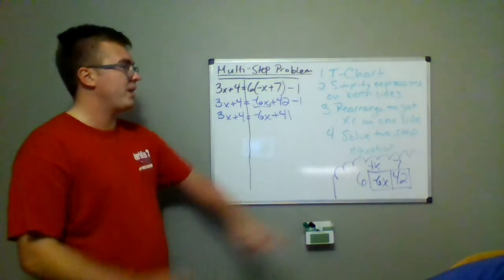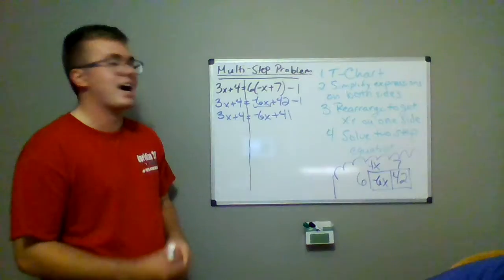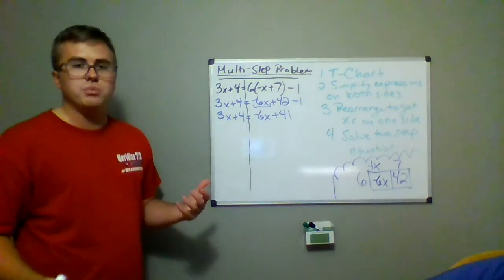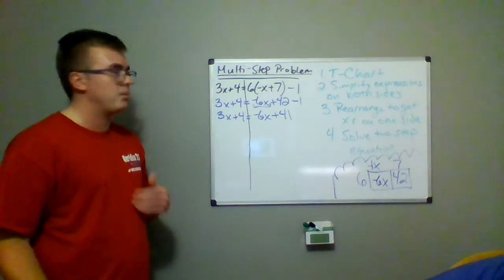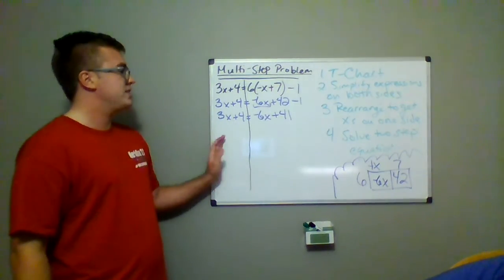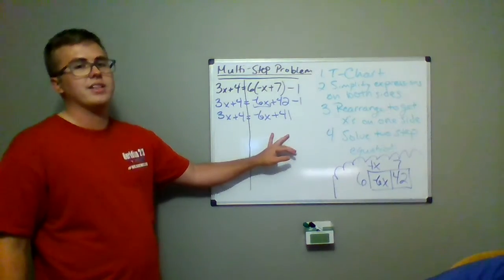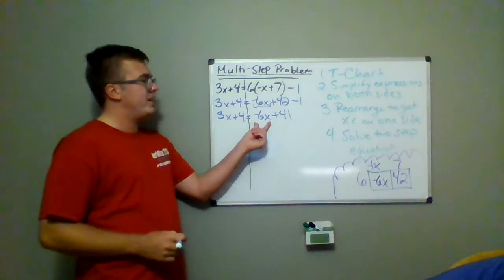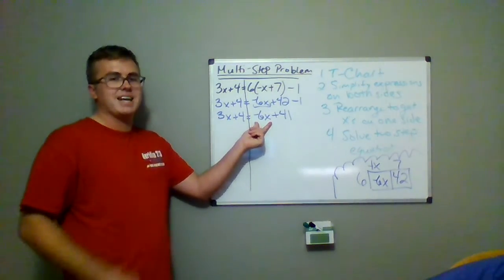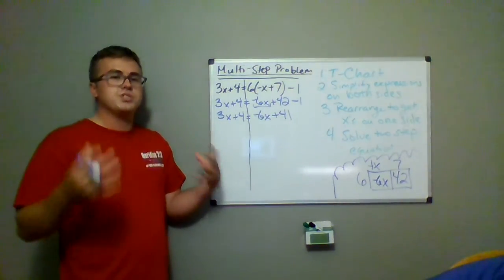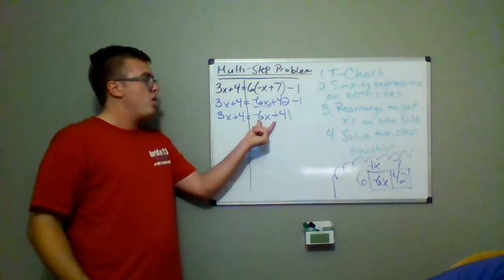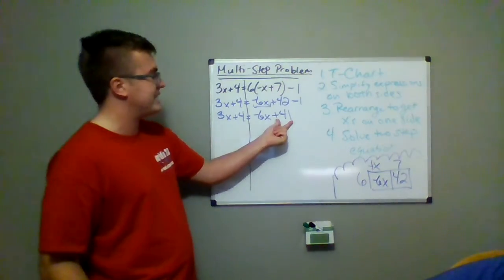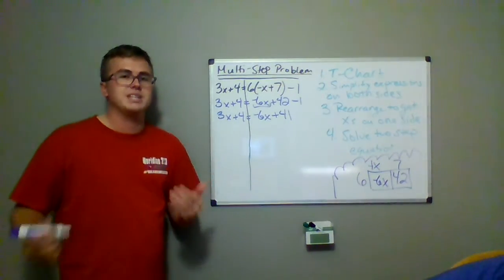So step number 3, I'm going to rearrange to get my x's on one side of the equation. Doesn't matter which one you move. I recommend moving the least number that you can. Since we had the x's on the right side on the last one, I'll move my x's to the left side. So if I want to get rid of this term here, this negative 6x, when you're getting rid of a whole term instead of just a number, we want to look at how it is attached to the other terms. In this case, it's plus 41, so it's attached through addition.